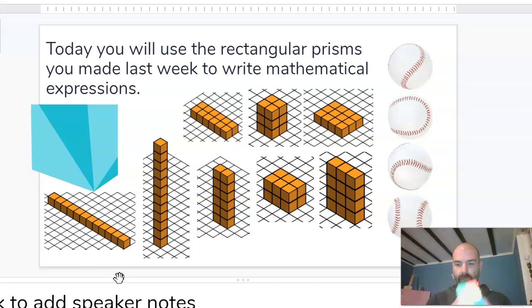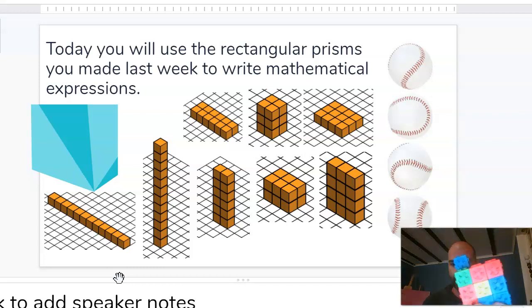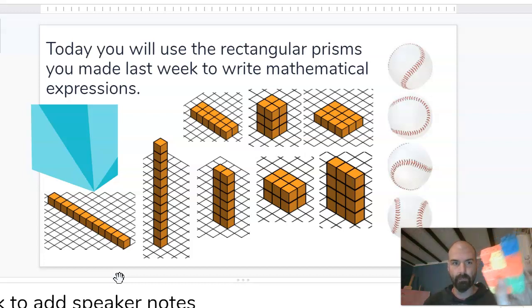And then another one is if there's ever any spaces. This is a rectangular prism. If I take one piece, like say this, and I add it here, you see that? That is no longer a rectangular prism, okay?